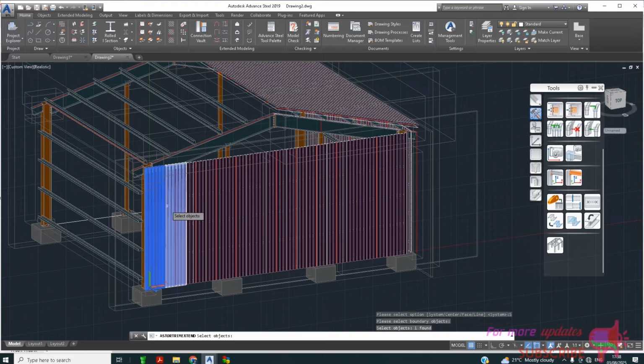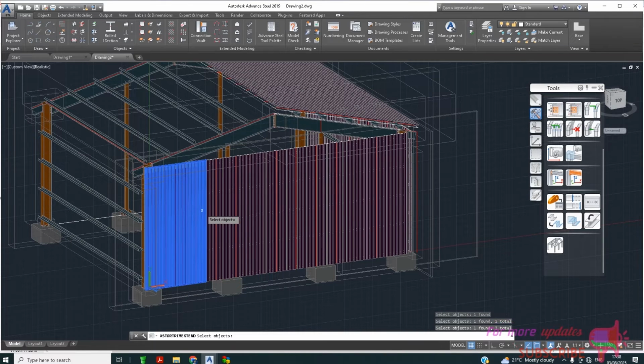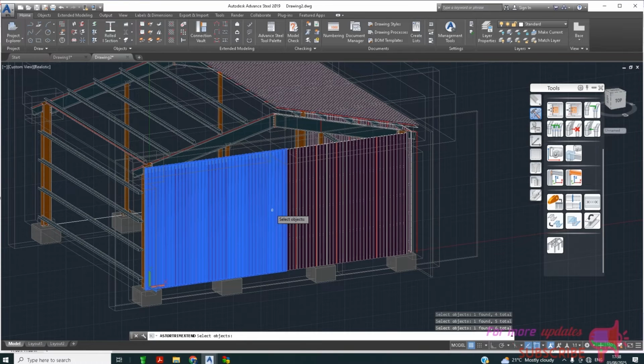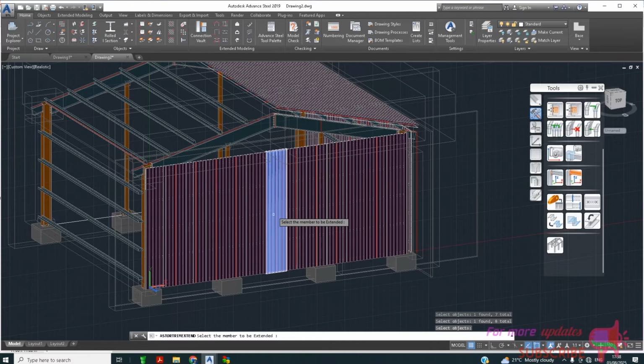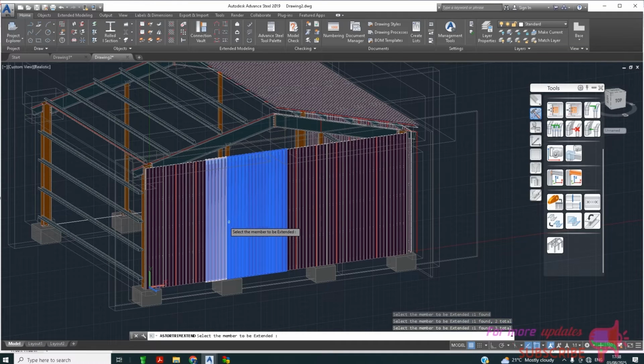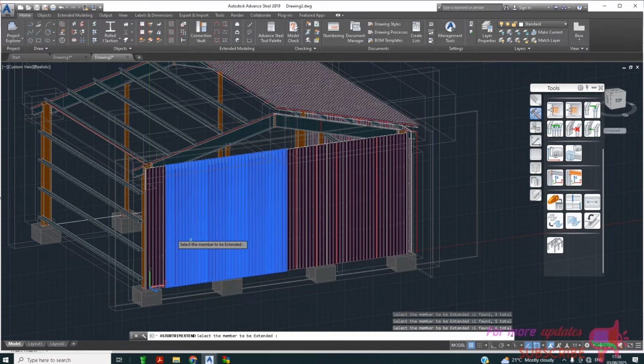I will pick all my claddings and my rafter, hit enter, and then select the cladding that I want to extend, then hit enter.